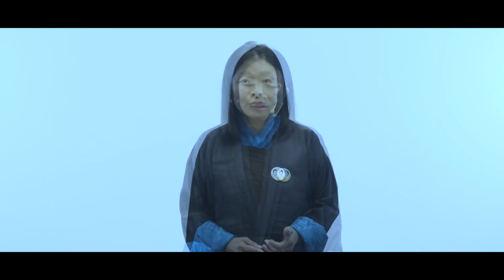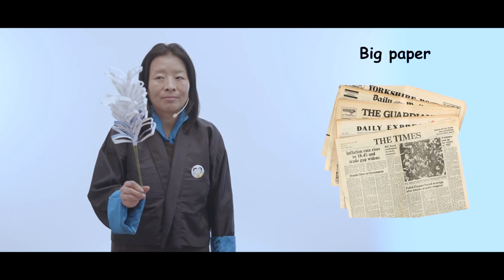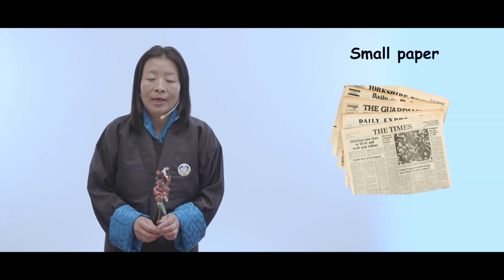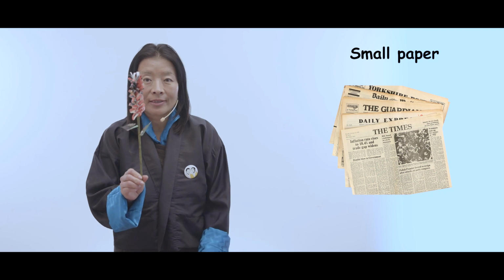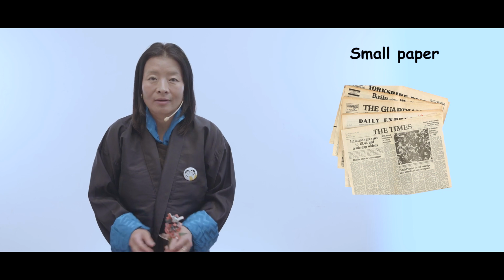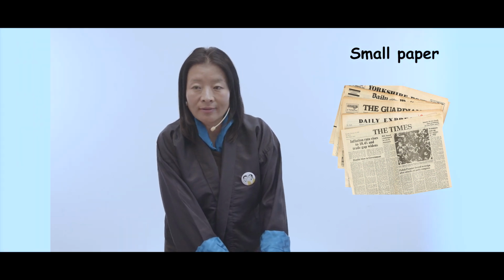Now with this we have come to the end of our activity. And do you remember that we have learned how to make flowers using different petals? Okay, now if you want to make a flower of different size, you can choose different sizes of waste papers. Now if you are choosing big waste paper, you will get big flowers, and if you are choosing small waste paper, then you will get small flowers like this. So it depends upon the size which you want to make. Okay, so you can keep on trying.